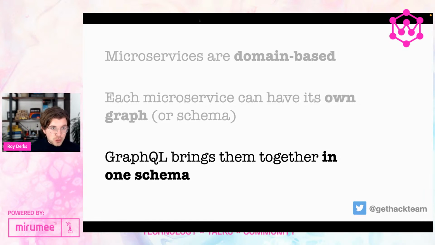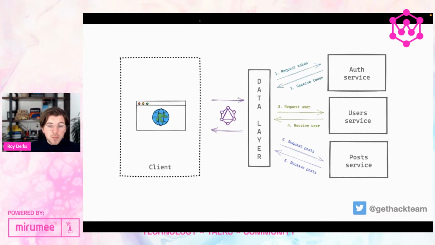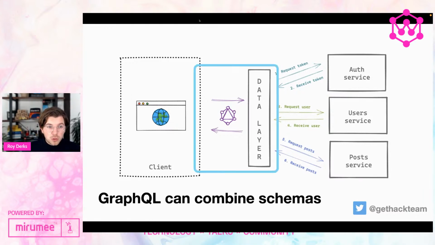So I already said microservices are typically not interacting with a client directly. Often it's being done through a gateway, data layer, or mesh, or whatever you like to call them. And the same can be said for GraphQL. And suppose we have some sort of data layer, then the perfect communication for this data layer would be GraphQL, of course. Because with GraphQL, you can combine schemas, and you can do this in multiple ways, as I will be discussing later. But what's most important is that you can build this data layer in GraphQL without having microservices in GraphQL. You can, of course, bring together GraphQL schemas from your microservices in the data layer, but it's not necessarily something that needs to be done this way.